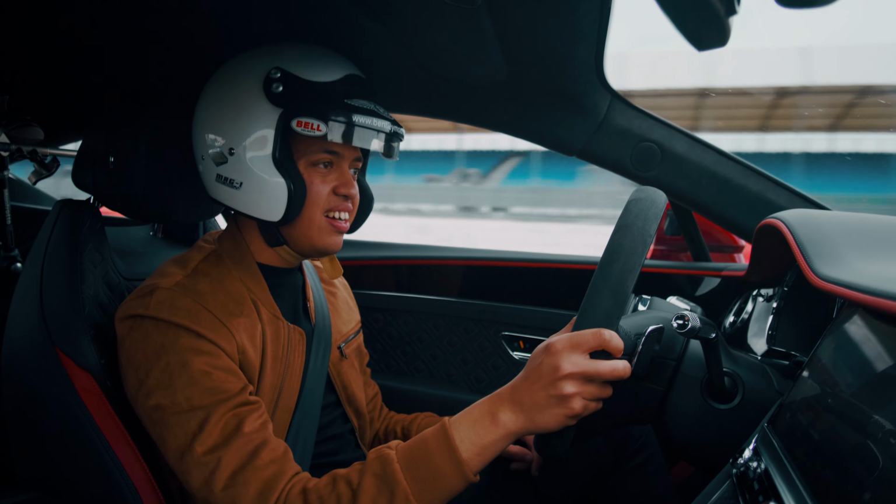Well, there you have it. As you can already tell in the video, I was pretty damn shocked at how well this GT Speed performed on track. It didn't feel like a one-trick pony, that it was only good at going fast in a straight line. It actually handles, and handles really well. Obviously, there's a lot of electronic wizardry keeping the weight in check, but like I said in the video already, it feels like an R35 GTR in the way it hid its mass under extreme punishment.